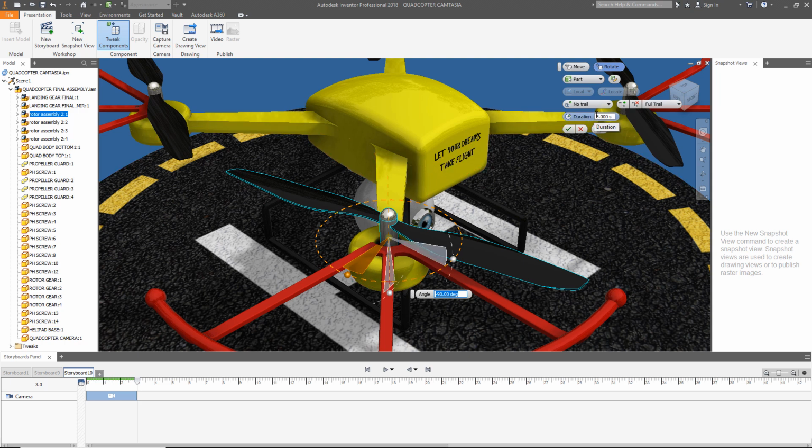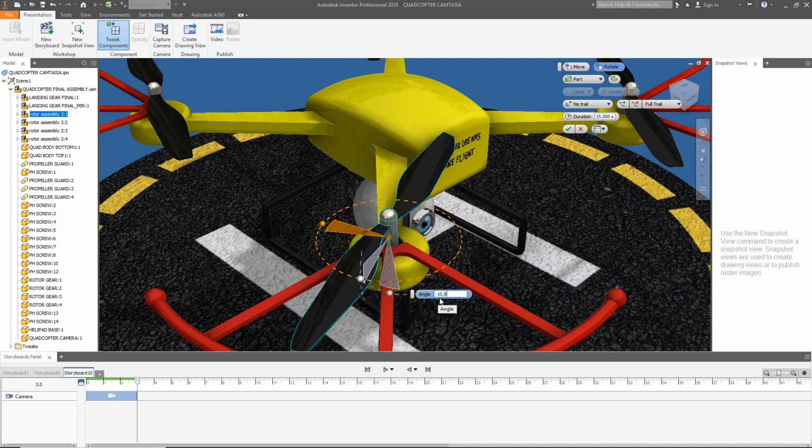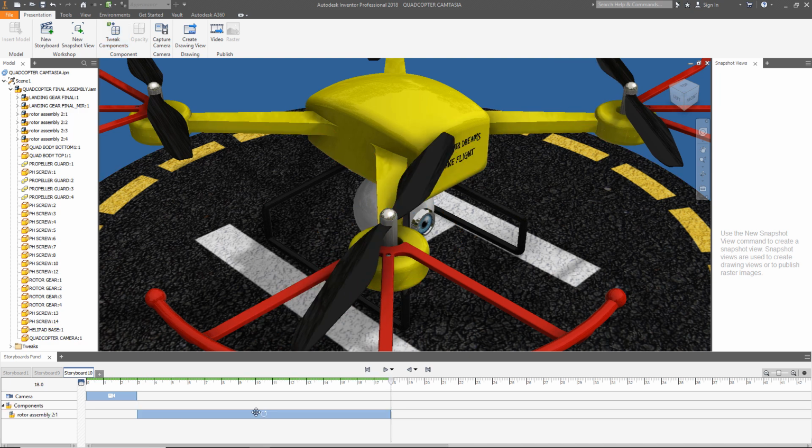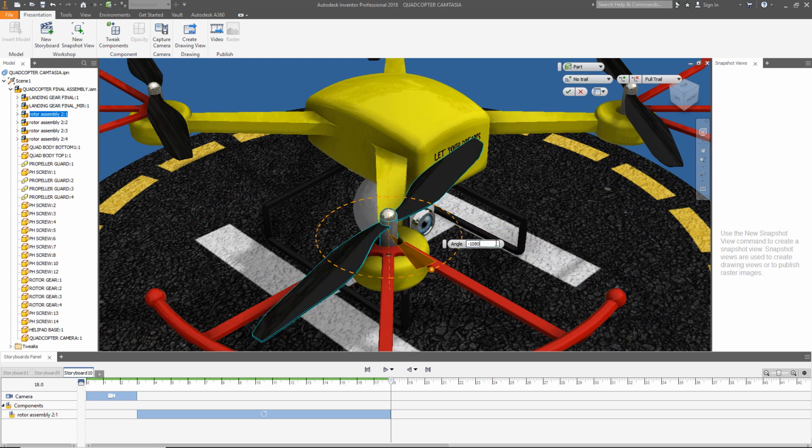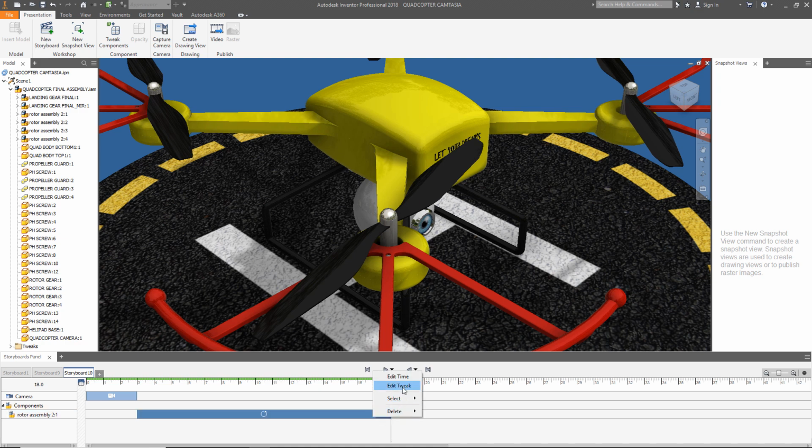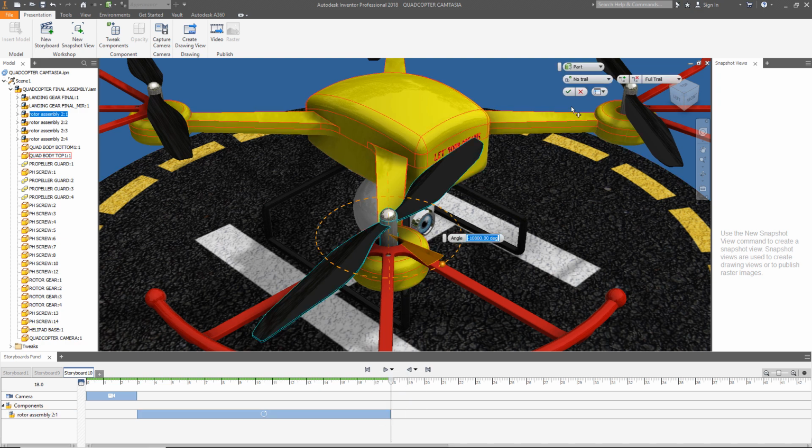I want this angle to be, let's say, negative 10,800. I don't know if I need a comma in there or not, but we're going to find out. So I did that. Let's see, edit, tweak. Yeah, see how it put 10.80? I want 10.800. Let's try that. And there we go. That's what we want.